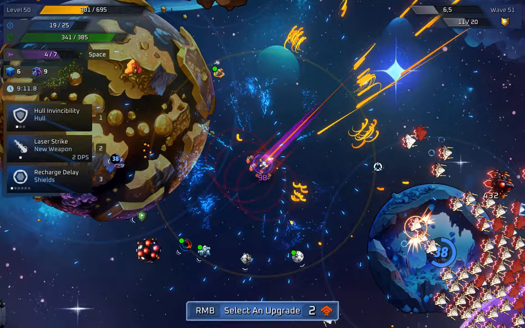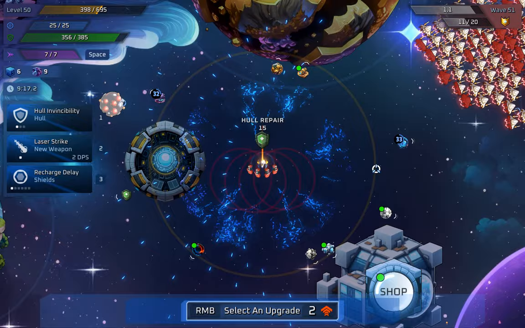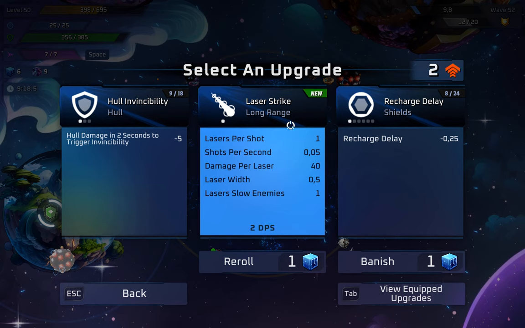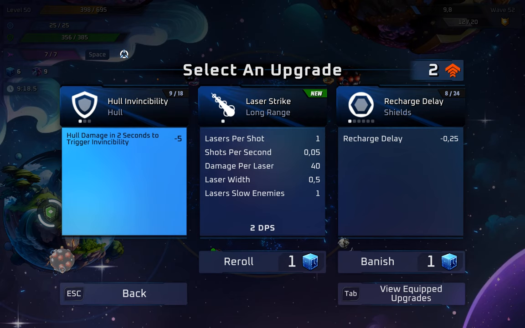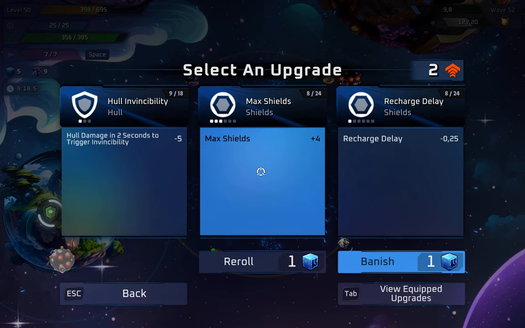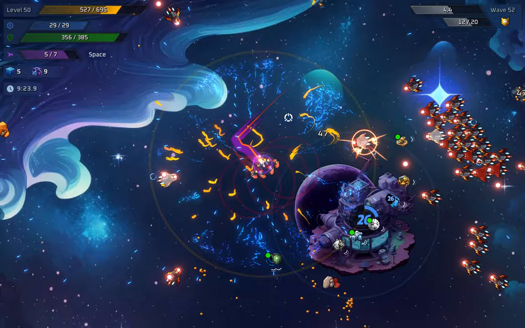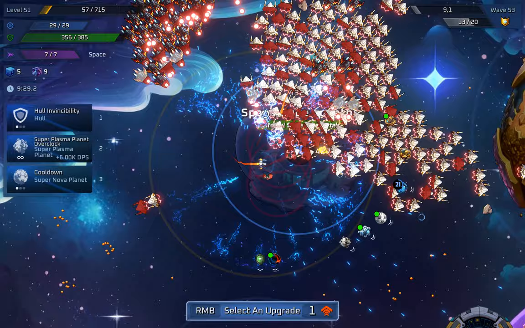There was this big ship which is going from behind and attacking you from behind. That's why I lost some HP points. But right now, banish another laser, max shields, okay. Static field range plus 2, okay. So right now, there should be pretty good survival chance.